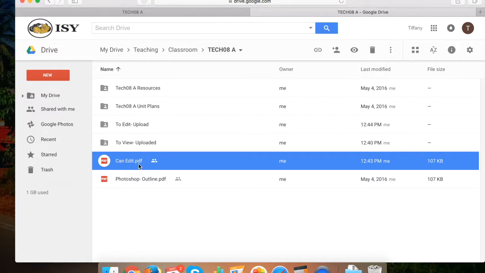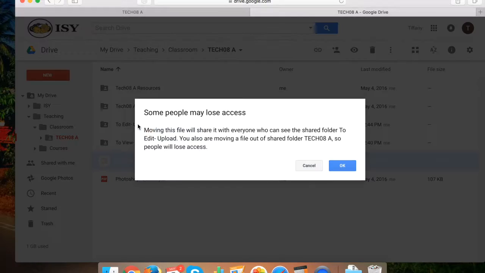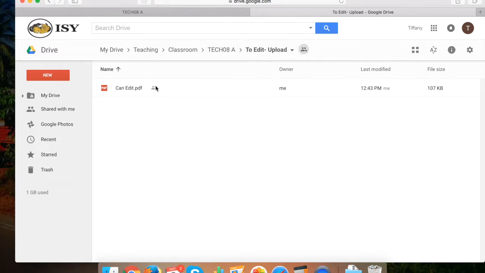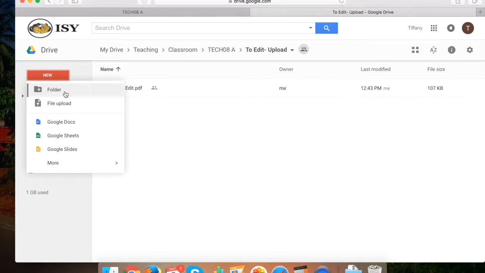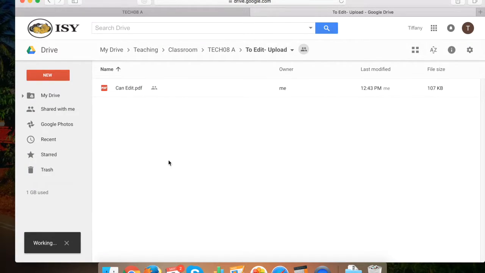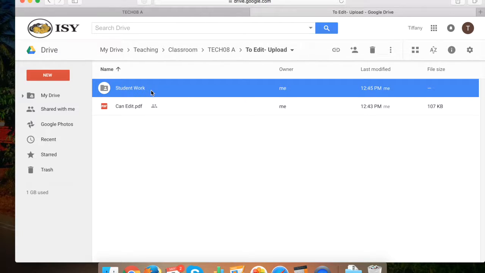And again, to stay organized, I can drag this in there so that it's within that, and I can even create a new folder inside of here, and I could call it student work. And anything that the students submit, I can then drag into this folder, and it's just, again, another way for me to stay organized.